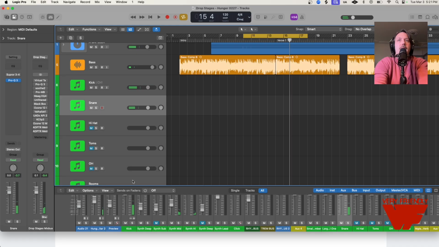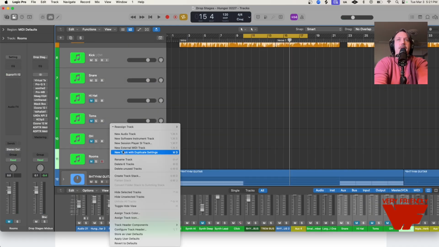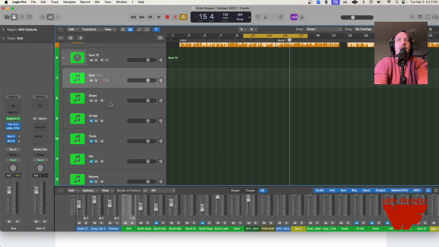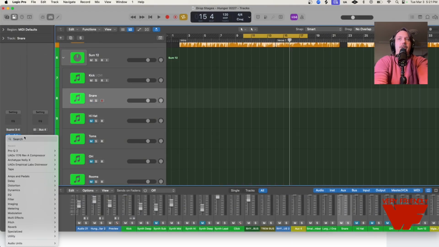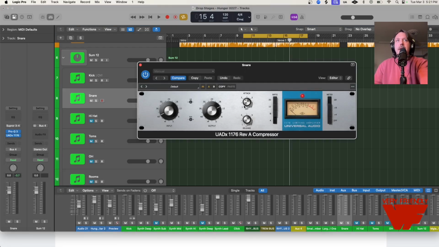Okay. I'm going to actually go ahead and make my drum bus now so it's easy to solo the drum bus. And we are going to mix this solo, even though you're not really supposed to, just so you can hear what's happening. So I'm going to add some compression here on the snare. And again, I'm going to be gentle with this. I'm not going to slam it at 10 to 12 decibels gain reduction. I'm going to look for 3 to 5.